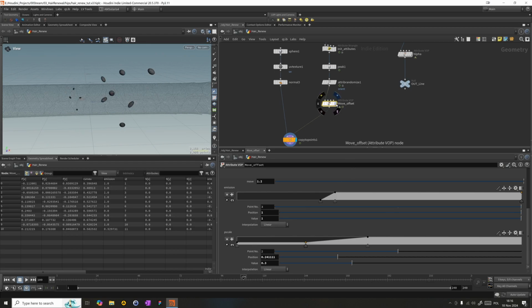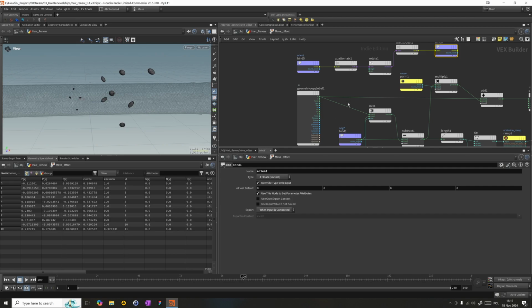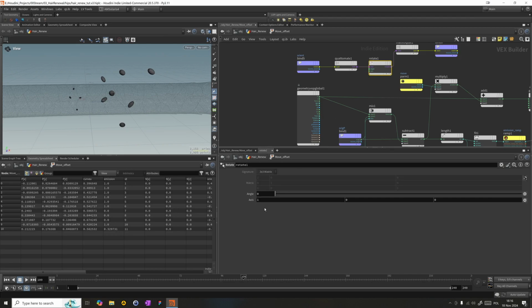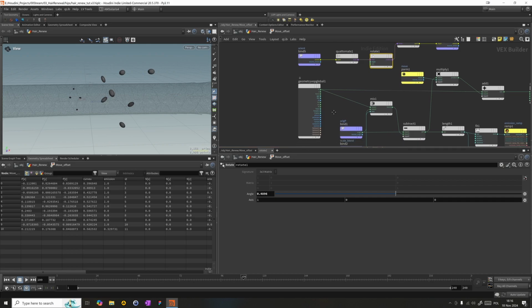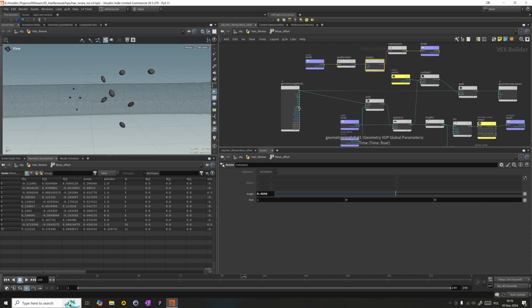Nothing too interesting, because we need some values in this. As you can see, this is actually somewhat working. Let's just slap the frame number into the angle, so they'll start and spin super quickly.